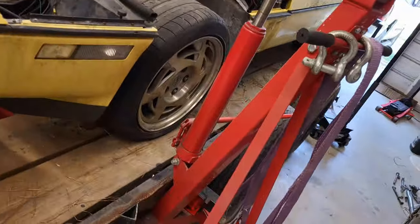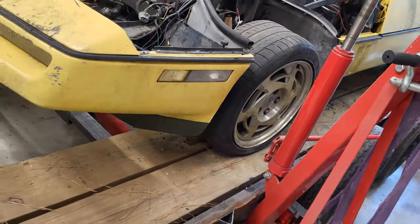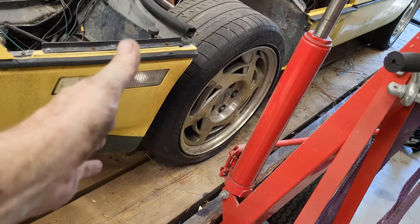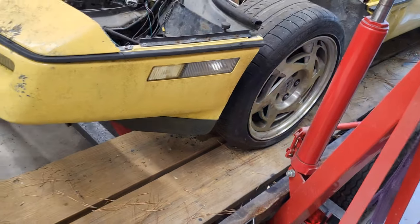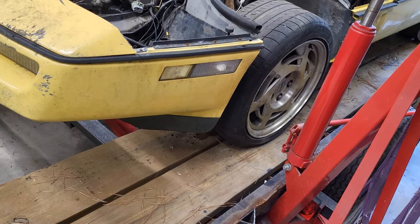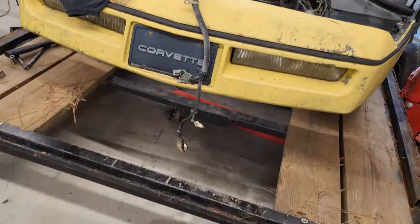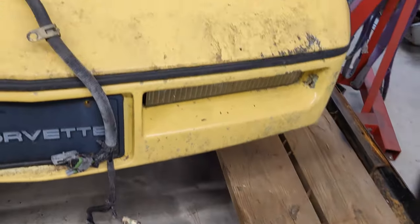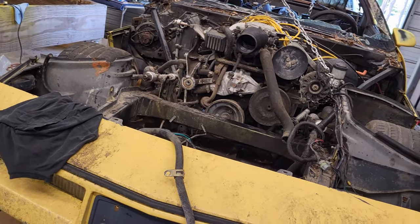All right, so first problem that we're running into is I tried to go with the suggestion some of you guys gave me on the last Corvette, which was to come from the side like this. Would that work? Probably work great because we're not too far off from where we need to be. But I've got almost a foot of trailer there, and we're trying to do this on the trailer. So I am going to roll this Corvette forward until we get just a little bit past the edge of the trailer here, and we should be able to get back on like we did on the last one and pull it out.